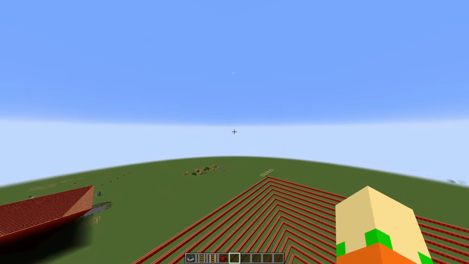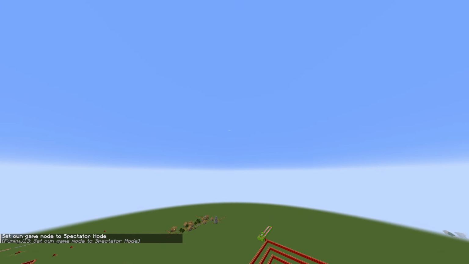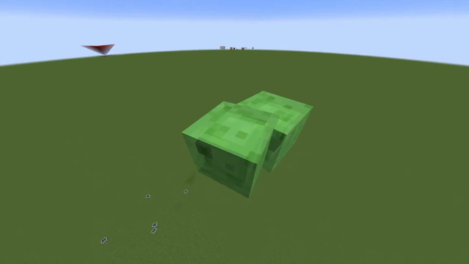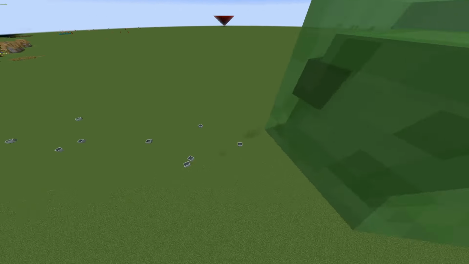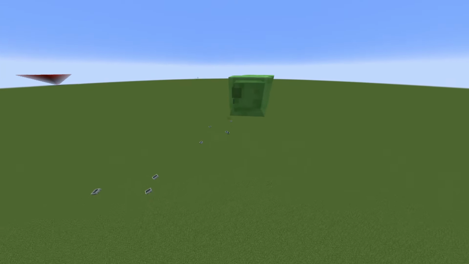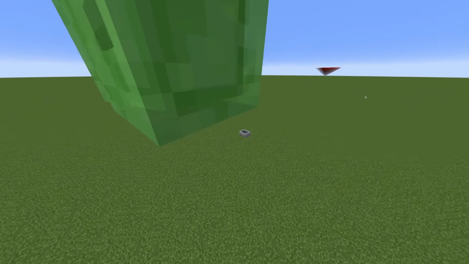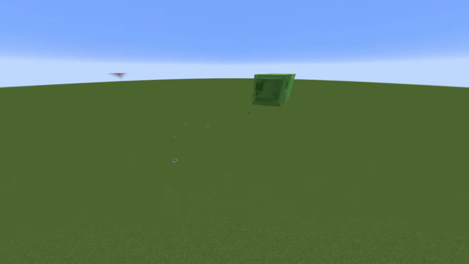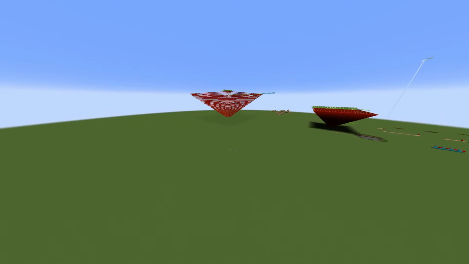That's ridiculous. Okay, let's go spectator mode. Let's see, did he go any further than any of the other slimes? Oh, I am frozen. Uh-oh. Okay, I had to go out of spectator mode and then go into creative mode and then go back into spectator mode. Let's see if we go over here. No, it doesn't look like he went any further. See, this is where all the other minecarts are landing. Looks like he went pretty much the same exact distance, maybe a tiny bit further. No, because there's a minecart that's further than him right there. Yeah, so it doesn't seem like he goes further, but he definitely goes a lot faster in the accelerator, which looks really funny.